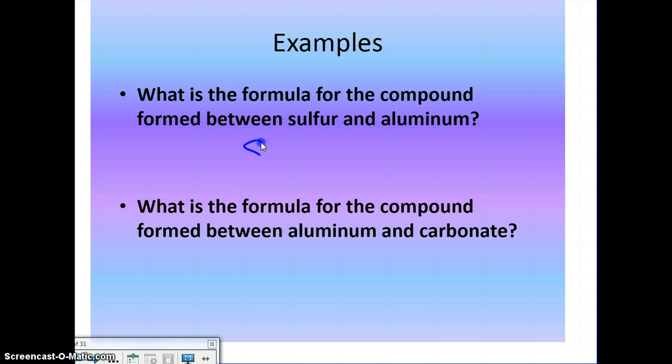All right, so we got our sulfur. Let's find something a little friendlier, but red. All right, we got our sulfur, and it has a 2 minus charge because it is in the 2 minus column. And then we have aluminum. Aluminum has a 3 plus charge because it's in the 3 plus column. Now we need to put the positive one first. We're going to put aluminum first. We have 3 plus. Then we have our S2 minus.